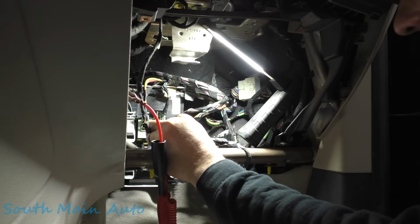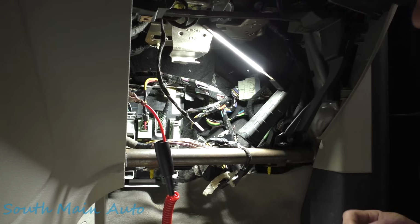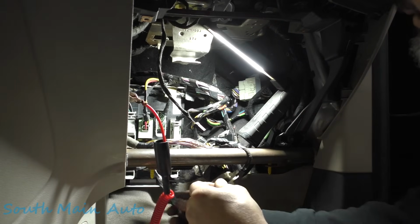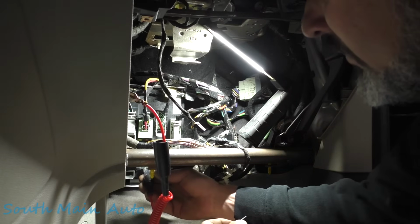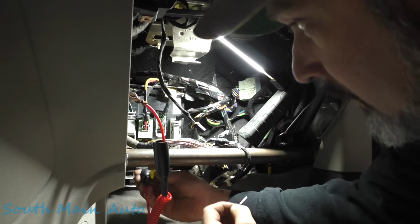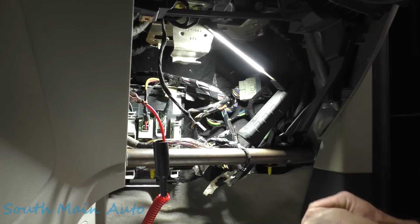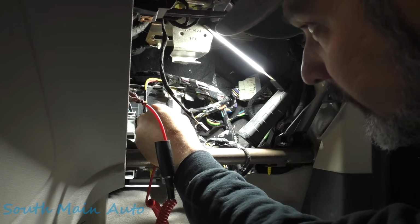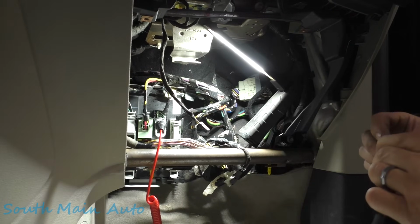Let me find a circuit down here that's hot. We'll see if we can steal some power from it. So that top one there is hot. Let me see if I can just probe beside it here, just with a T-pin. Oops. Let me see if that's hot. Oops, gotta get it in there. Let me see if any of these open circuits are hot here. Well, I guess I could just hold it on there. So we'll probe that. 10, 11, 12, 13, 14. We'll probe into that one, and then I'm just gonna hold this on power.